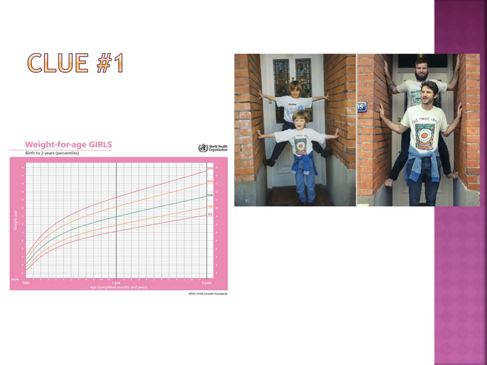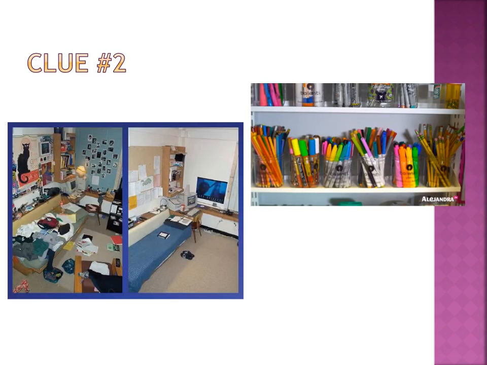There are 8 characteristics of life to distinguish if something is alive or not. So here is clue number 1. Take a second by pausing the video and see if you can figure out what these pictures are trying to show you. Clue number 2, again, pause the video and try to figure out what these pictures are trying to show you and see if you can come up with one word to classify these pictures.